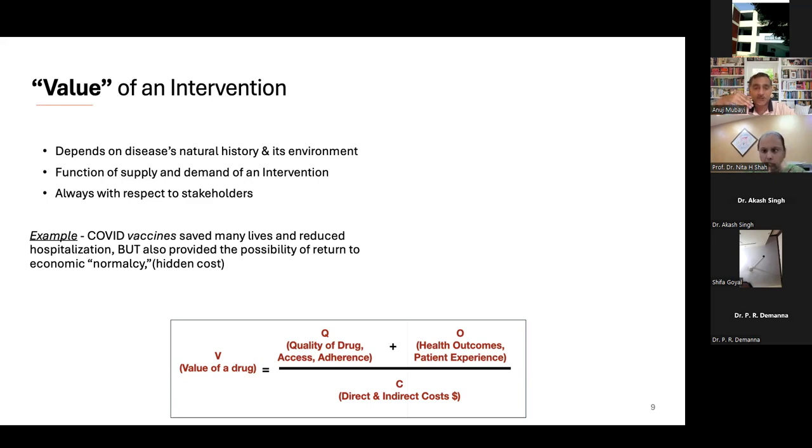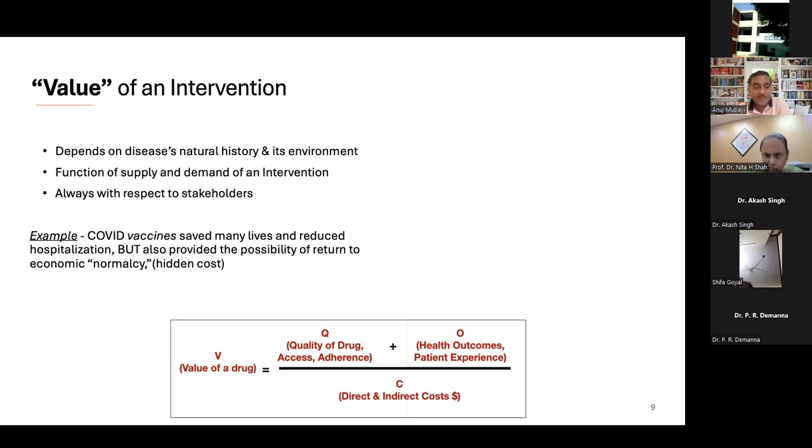Benefit versus cost. The benefit is in the numerator, which is how good is the quality of that health technology or drug? What is the people's adherence to it? How many people will get access to it? This is all the benefit of that drug. And what is the clinical benefit that you are getting? Health outcomes are clinical. So if patients take this pill, they will not suffer for 10 days. In 2 days, their symptoms will be resolved, for example. So they are saving 8 days of illness. That's a health outcome for the patients. So the quality and the health outcomes are in the numerator.